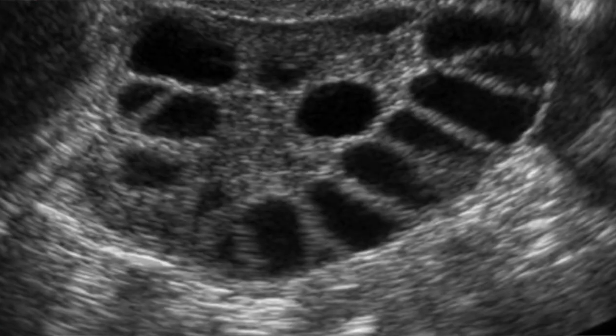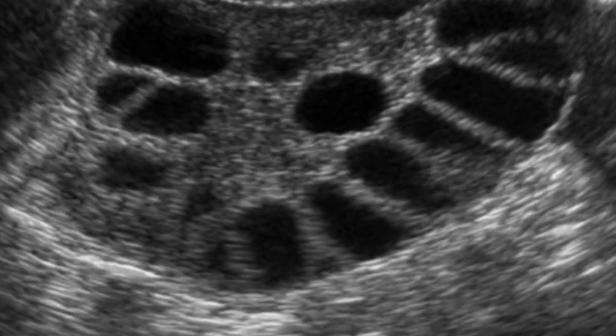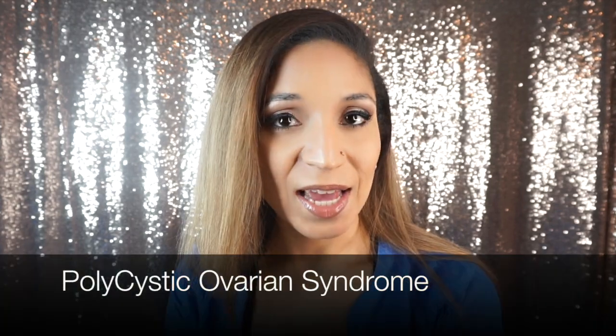But what if we don't find normal follicular cysts right before ovulation? What if we find abnormal cysts? An ovary that might look abnormal would show, for one example, a cluster of very small cysts in the periphery of the ovaries. These make the ovaries polycystic, caused by PCOS — polycystic ovarian syndrome.